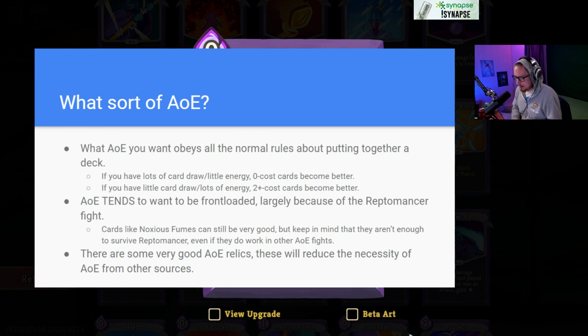Sort of like in a Defect run, you could have one Electrodynamics, and that would be enough to get through AoE stuff, basically on its own. But if you don't have the one Electrodynamics, maybe you need to get a Doom and Gloom plus and 2 Sweeping Beam pluses. But you just need enough of that AoE damage.